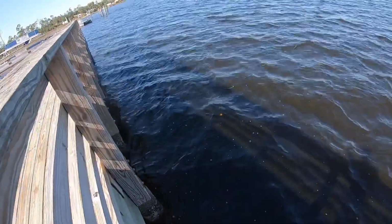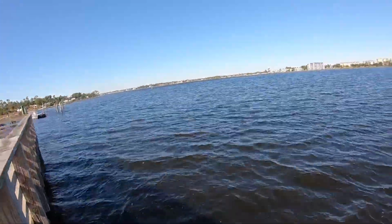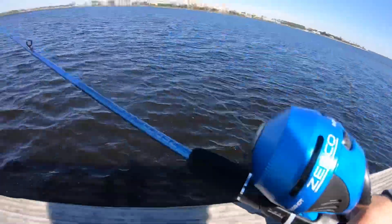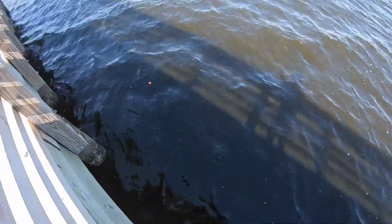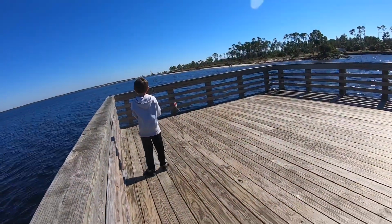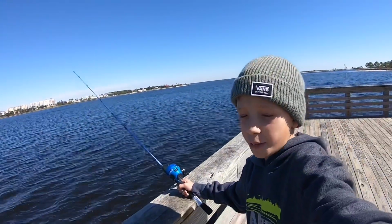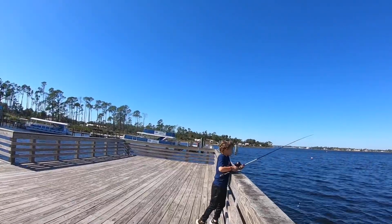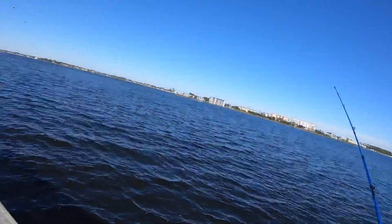Okay, there's my bobber right there. I don't know if you can see it. This is my pole I'm using. See my little squid. All right, I'm ready, Tucker. And if you've watched my YouTube channel for a pretty long time, you might remember these two from the holiday campground, Carter and Tucker. I did about three videos on them.